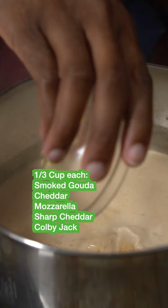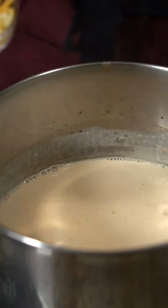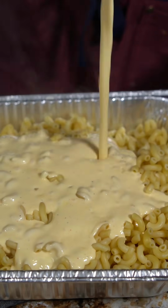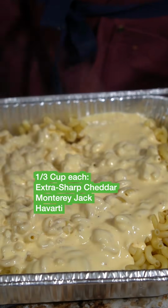For cheeses, we have smoked Gouda, cheddar, mozzarella, sharp cheddar, and Colby Jack. Go ahead and give that a nice mix. From there, you want to pour that amazing cheesy goodness over your noodles and give it a nice mix. I know I said 8 cheeses, let's get it.